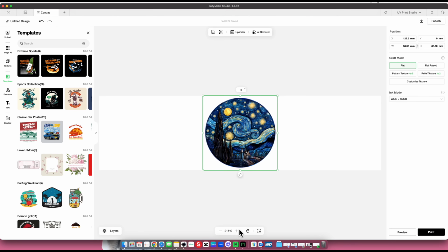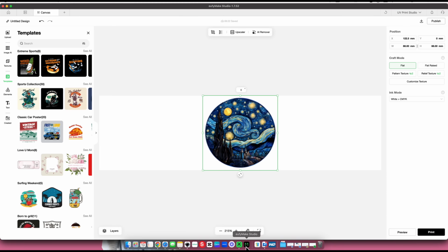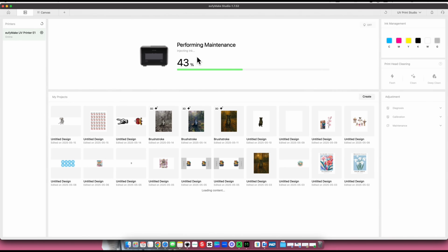We want to make sure and resize this to the size that we need. So going back over into Inkscape, we need to change this over from inches to millimeters. This is 88.9 millimeters. So going back into the EufyMake, 88.9 millimeters.